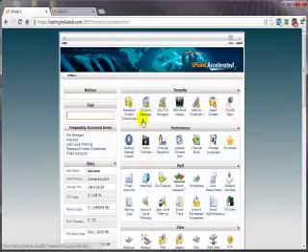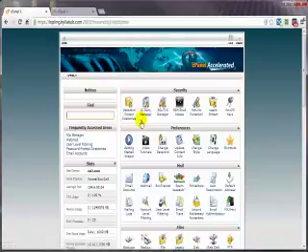The first one over here is password protect directories. Comes in pretty handy if you've got sensitive material, kind of like maybe zip files that you are marketing, and you don't want just anybody to have access to those unless, of course, they've paid you for that access. Well, here you can put all of those zip files or other items you want to keep protected in a directory or folder and make sure that it is password protected. And then you just simply email that username and password to the people you want to have access.